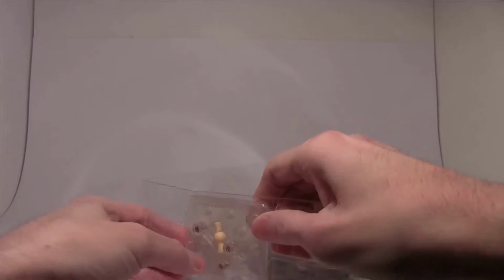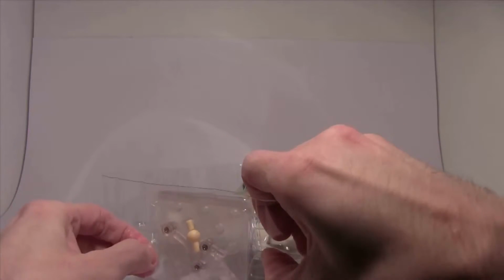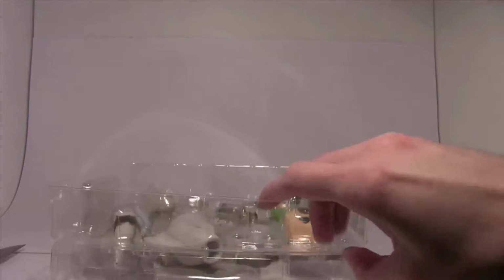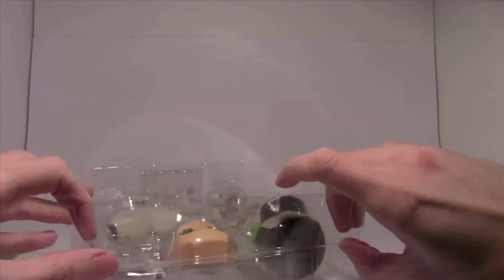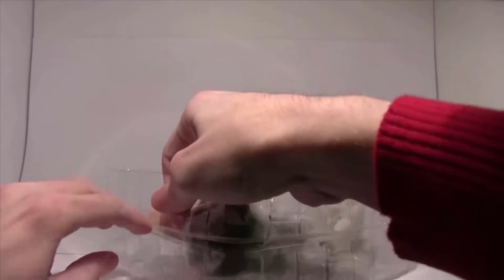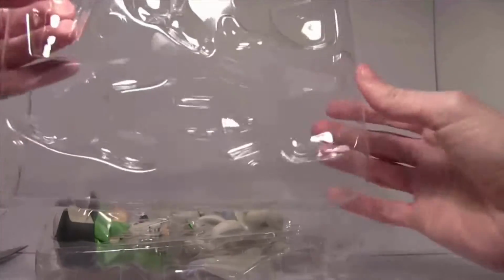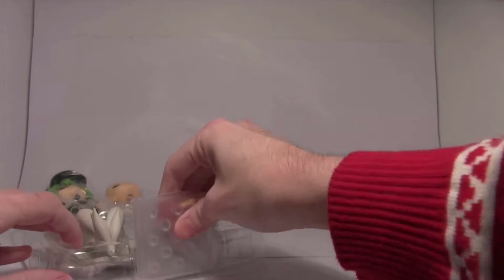So we have our... How are you attached in? Sellotape, I imagine. Is the sellotape on the sides? No, there isn't. I expected there to be sellotape, and I was wrong. So that's one bit. That just fell out. Right, it was being held in. Oh, that's pretty cool. Doesn't help that once I open it, you can't really do much with it.